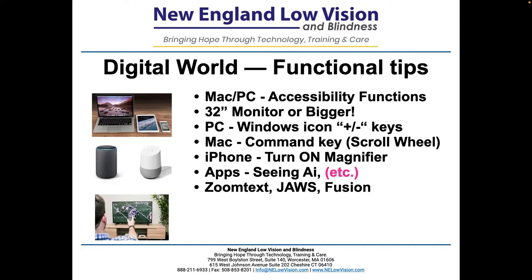And then if you're in need of screen reading software to turn your computer screen into a voice, because you're either totally blind or at a point of vision loss where you can't access your computer screen and you need to hear it, then that's called JAWS. And then the combination, or the fusing together, of those two is Fusion. Other ones I just put up on screen are Supernova and NVDA.